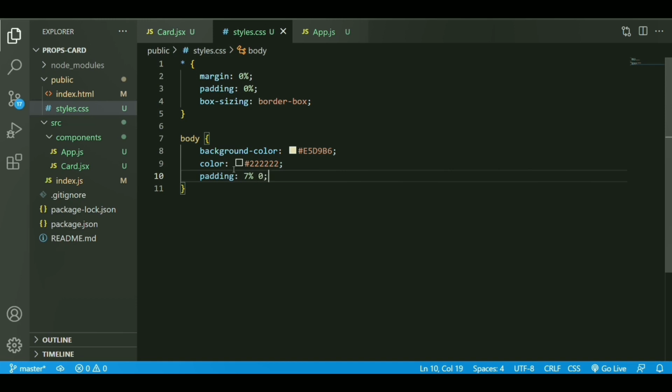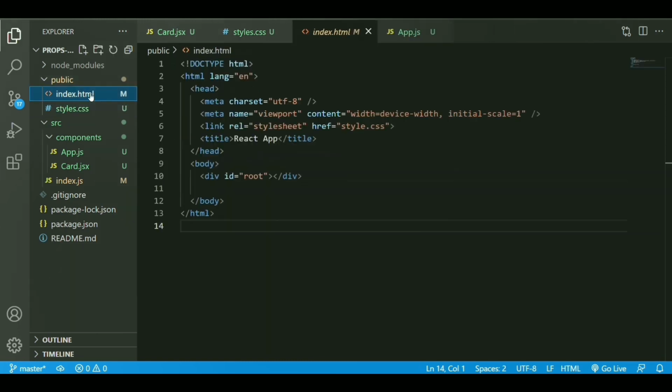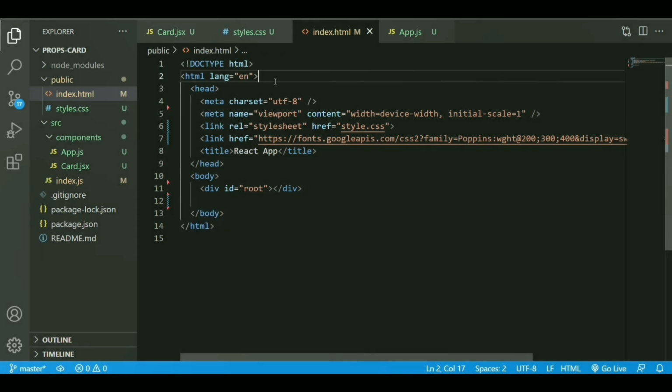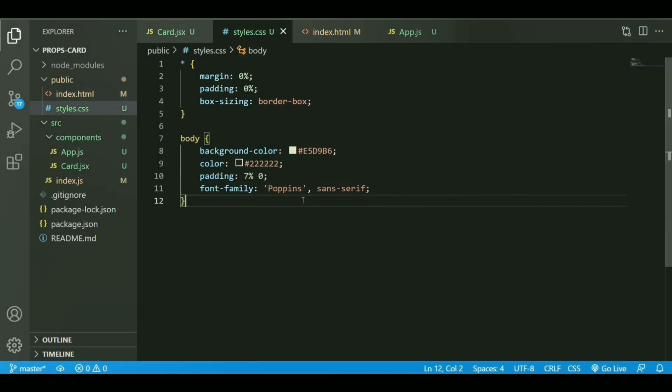Here I'm going to use Google Fonts. So for that, I have to add the Google Fonts link here.